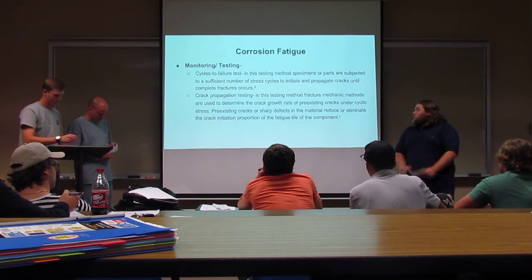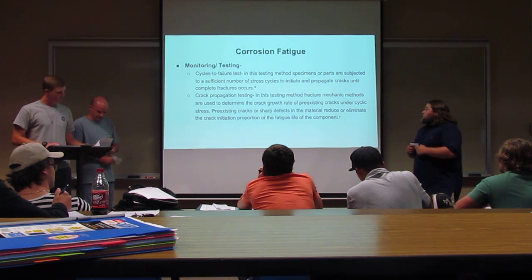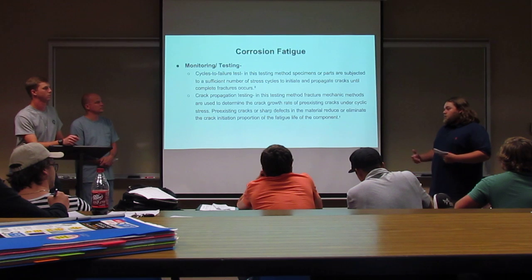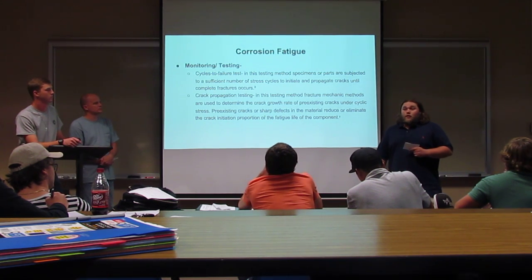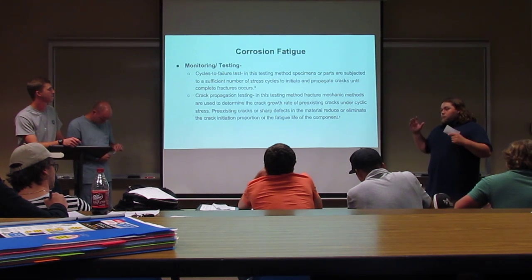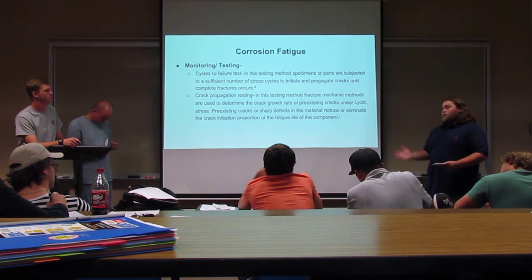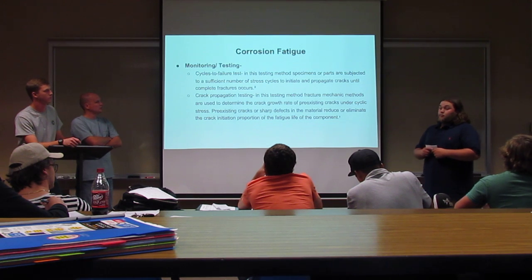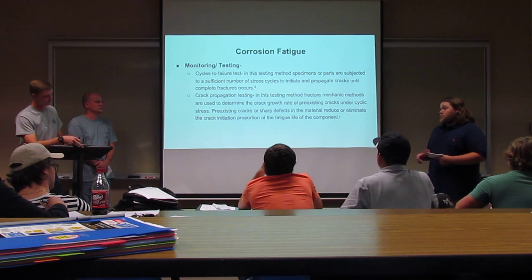Monitoring and testing: cycles to failure test. This testing method tests parts or pieces of the material subject to a significant number of stress cycles, which means when they test it, they put a stress on it, and they elevate it, and they increase it and decrease it until it creates a crack. And they keep doing it until the crack is a complete fracture.